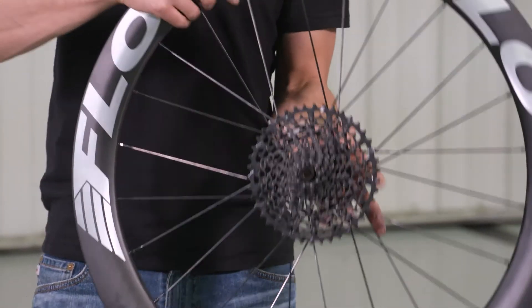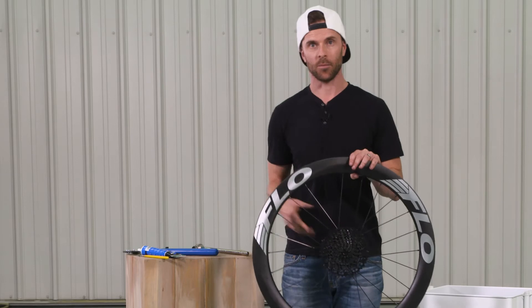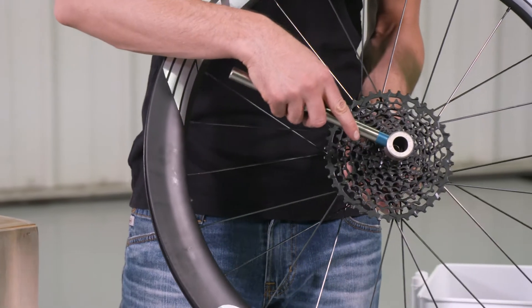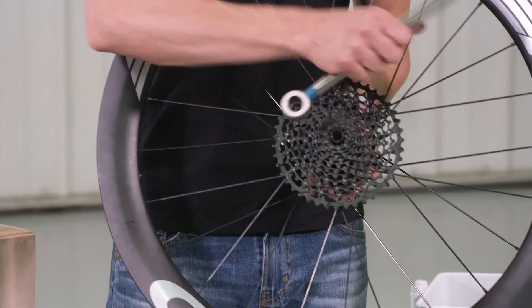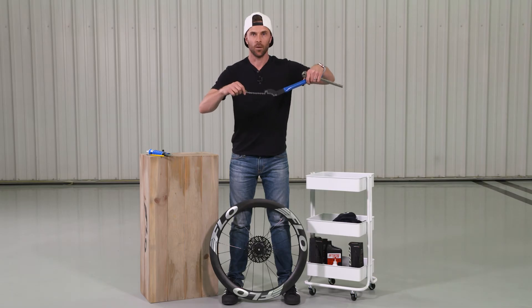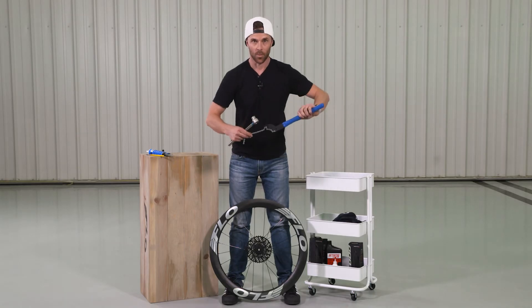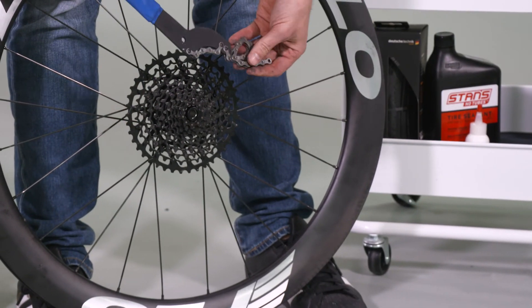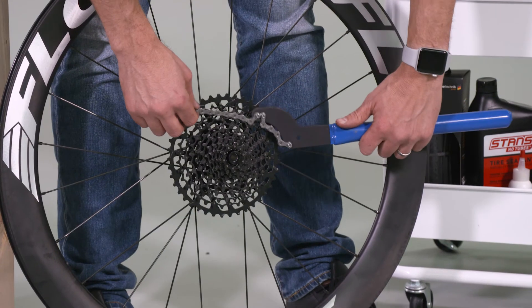In order to remove this, you're going to add an additional tool called a chain whip tool. The chain whip tool allows you to hold the cassette in place when you're unthreading the cassette. When you tighten it, your freehub is engaged so you can actually turn against it. If you go the opposite direction counterclockwise, your freehub just spins, so you need something to hold it in place. You'll take your chain whip tool — it's going to allow you to push in the opposite direction. You're going to want to unthread counterclockwise, so you want to push this the opposite direction, which means you want to lay the chain over this way. If you put it the other way, you'll be pushing the same way as you're trying to unthread, and that's not what you want. So make sure you lay it over in this orientation.